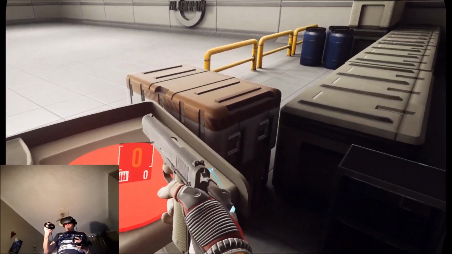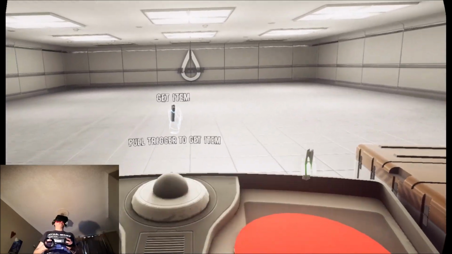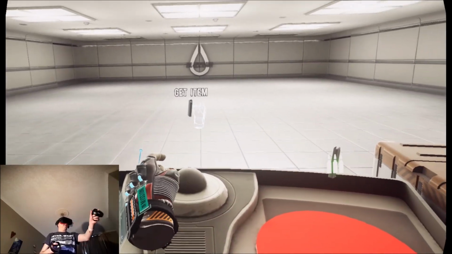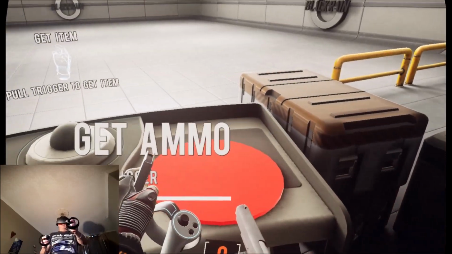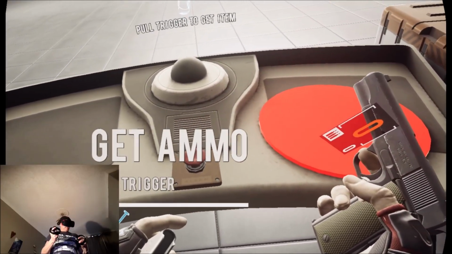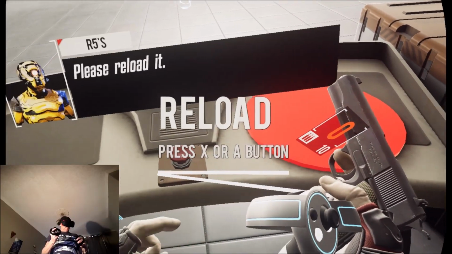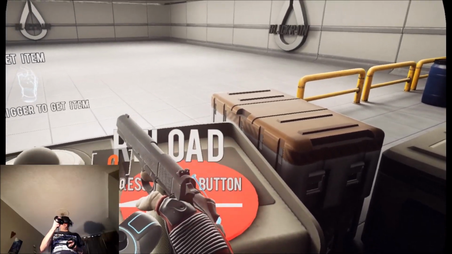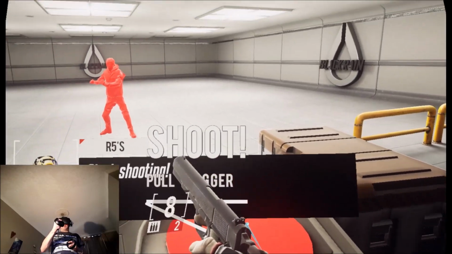Right, grab the gun. Catch the magazine. Pull trigger to get item. Okay, is that going there? Pull the trigger. Please reload it. Press X or the A button to reload. Start shooting.